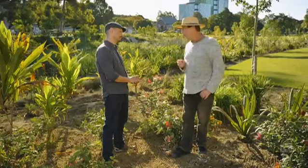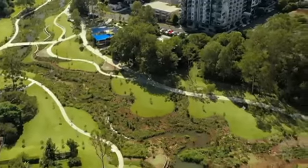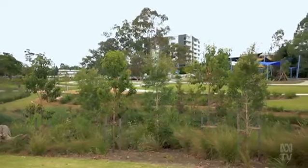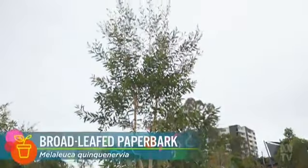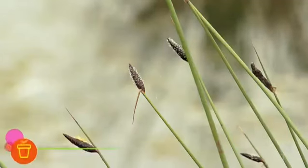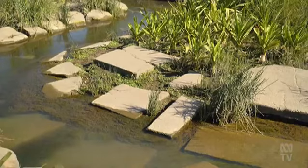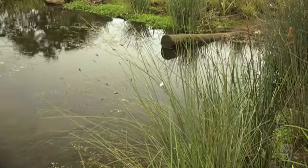Wow. And are they all indigenous species? They're all indigenous, and there's a whole lot of different planting zones along a site like this. The trees were chosen for their ability to grow quickly and establish a good canopy. And local Melaleuca species have performed this role particularly well. So closer to the water's edge, we've got trees like Melaleuca quinquenervia and swamp box that are happy to have wet feet, and then some emergent macrophytes like Lepironia articulata and Baumea articulata, and they're doing really well along the water's edge. Another essential job is oxygenation of the water, and Alan says the Baumea species have really outdone themselves.